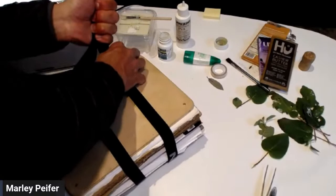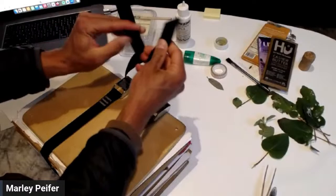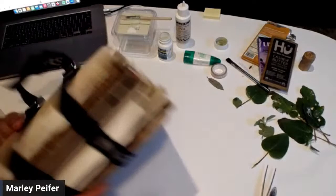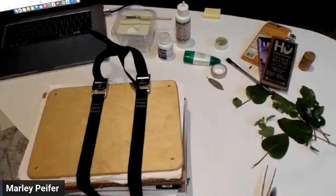All right, that's a lot of capacity. All of this is capacity for new plants. And this setup, I can tie this into a loose knot and sort of attach it to my belt and carry it with my nature journal. So the other day I was able to carry this into the field while also carrying my nature journaling stuff. That was a little bit of an experiment, but I think it worked. And I got some good nature journal pages as a result.